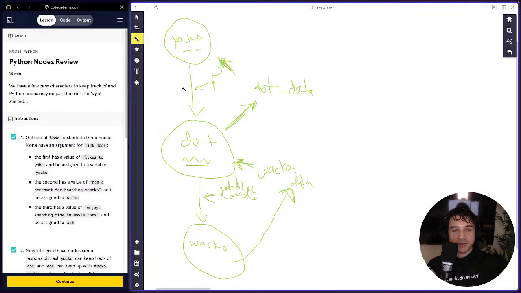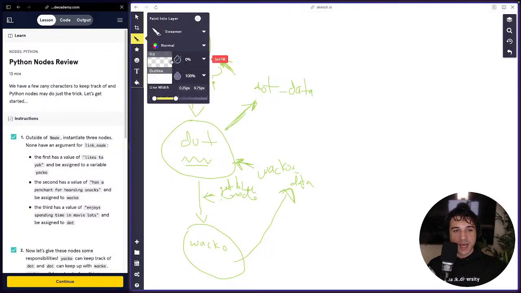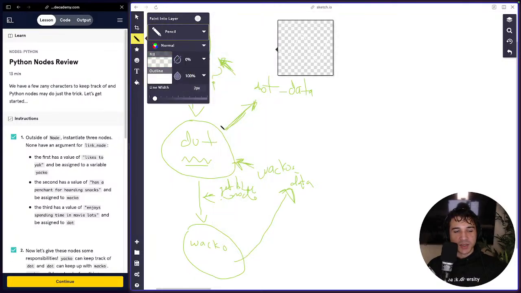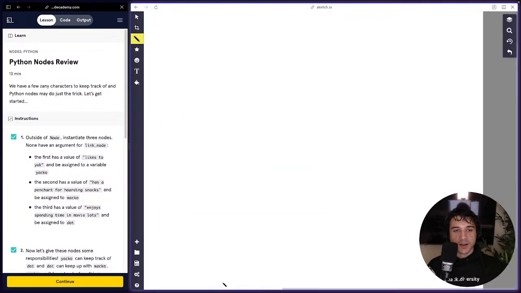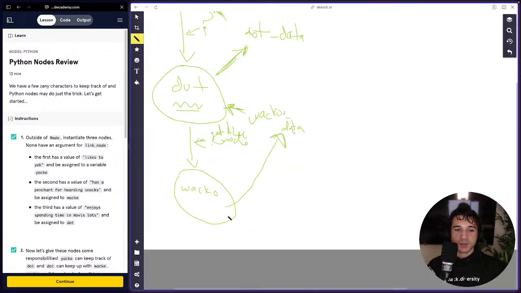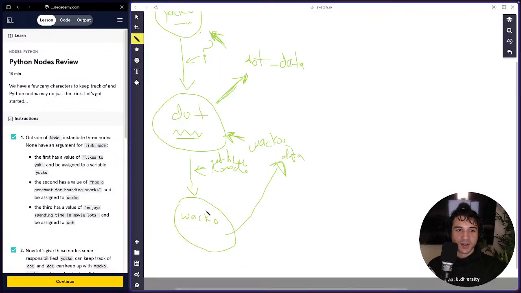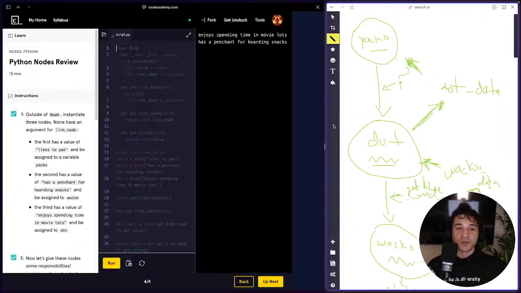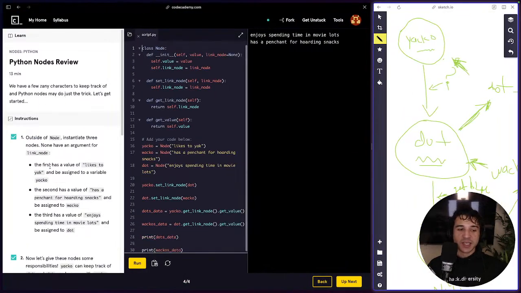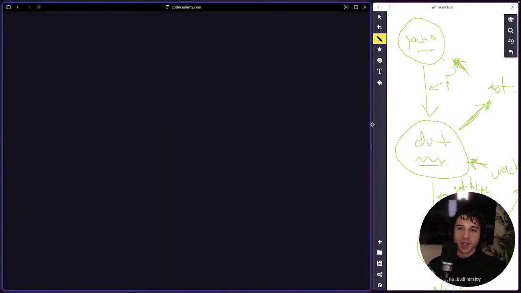I know I got confusing with the arrows here, but the idea is back to the pencil, back to green. Goodness gracious. Let me zoom out. How do I zoom out? Right there. But Wacko does have some data, so let me not make it confusing, at least not more confusing than I've made it. But we got through this, and I've spent sufficiently 20 minutes on it or whatever. So let's go to the next one.